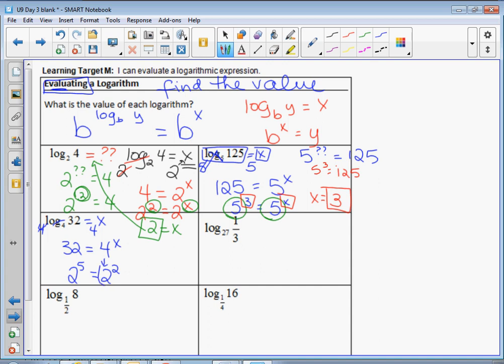So if I convert my 4 to 2 squared, I'm taking 2 squared and raising that to the x power. So I have the same base, but now my exponents, if I have a power raised to a power, I'm going to multiply those. So now my exponents are 5 and 2x. So take these exponents and set them equal to each other, since they're on the same base, and we can solve for x. Divide both sides by 2. 5 halves equals x. So 5 halves is the value of this log. Log base 4 of 32 equals 5 halves.